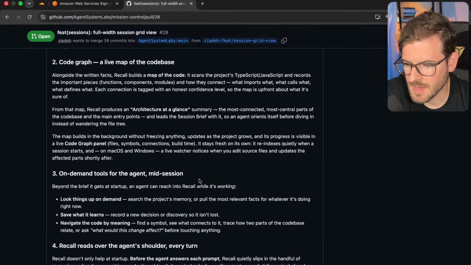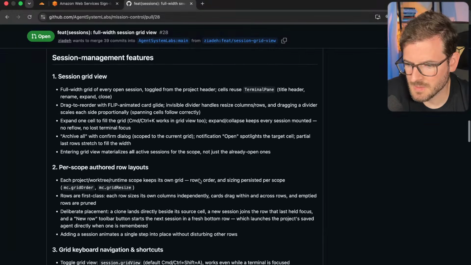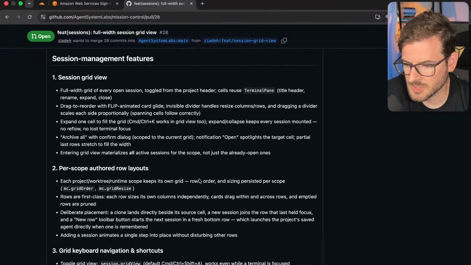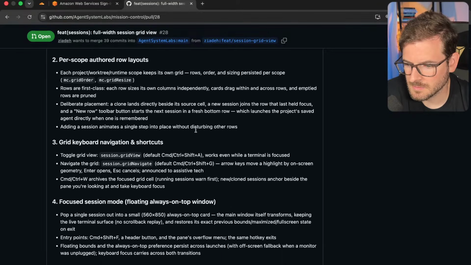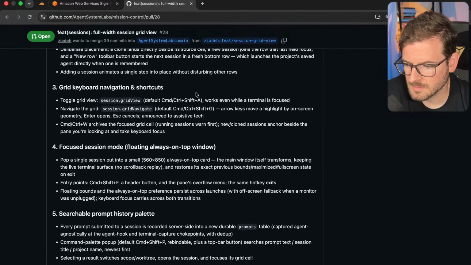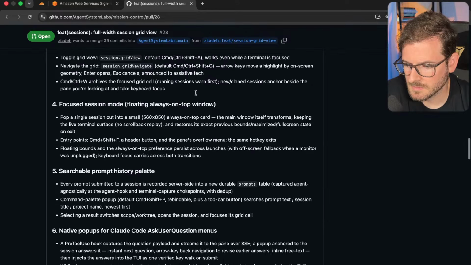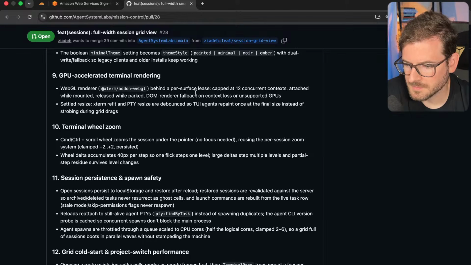Code graph, a live map of the code base along with facts. Session management feature, session grid, full width of each session. Adding a WebGL renderer.